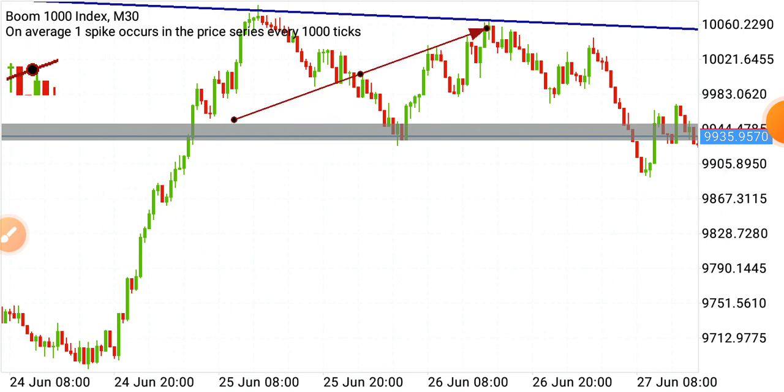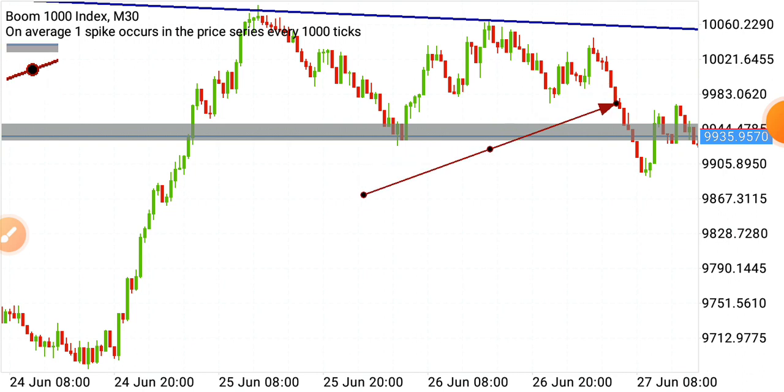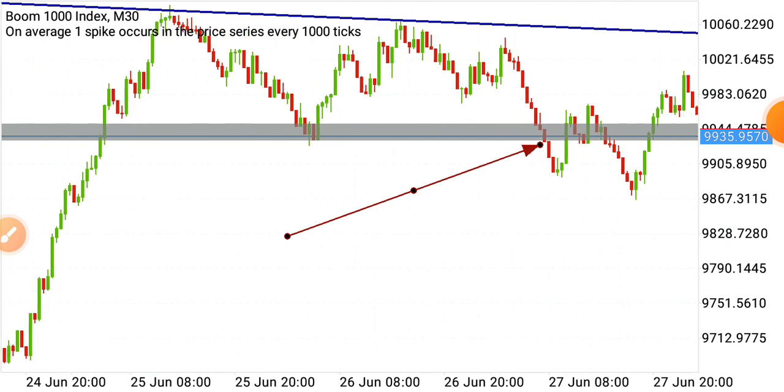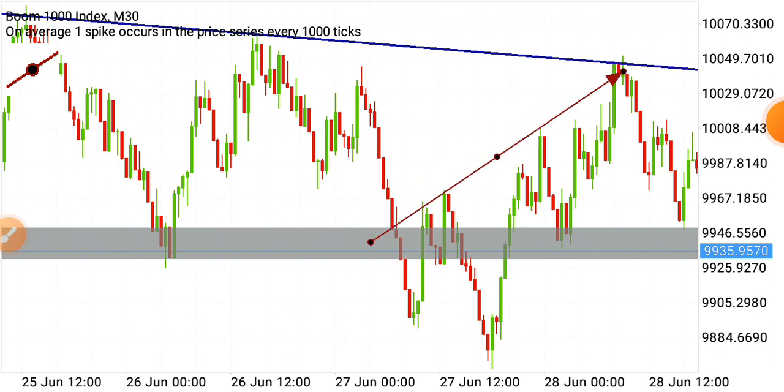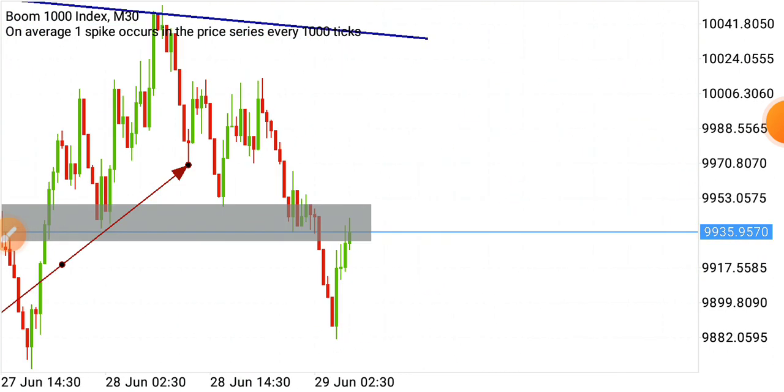Look at this, it got here and reversed up to this point. This one did not get to the trend line, but it reversed. So you can just allow that one. No need to be too greedy. Don't try to push the market. See, got here and reversed down here. Guys, this strategy I'm showing you is something that is working.